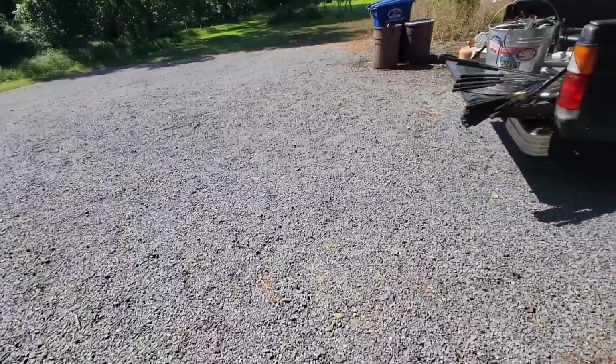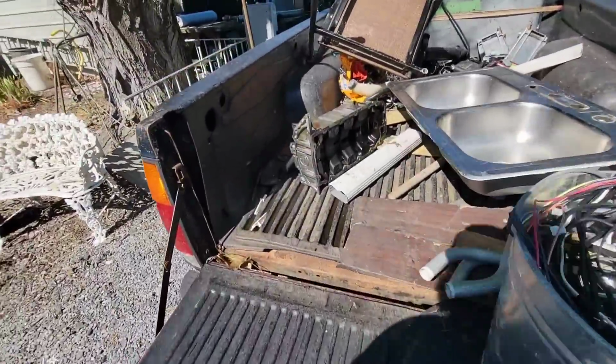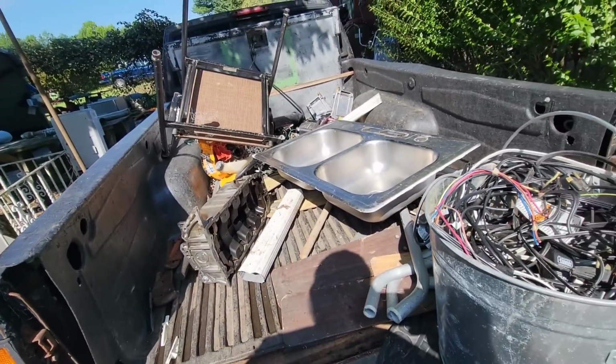Still trying to hide from that sun. Temperature broke a little bit, but it's still pretty hot out here. Well, we went out yesterday. I don't think I recorded.